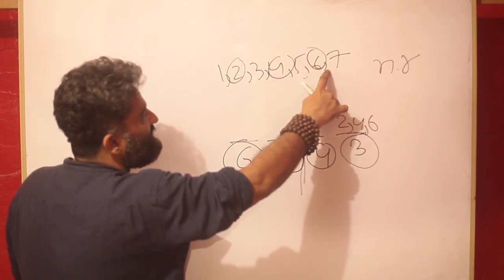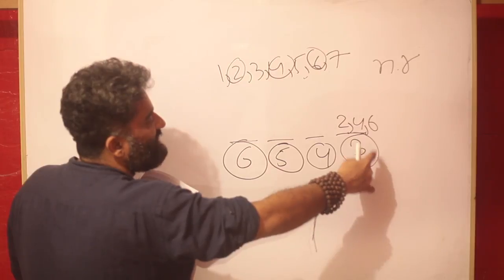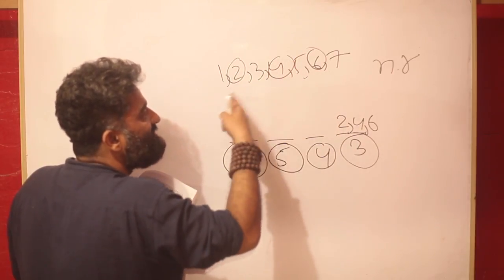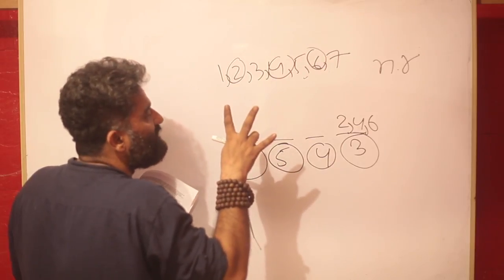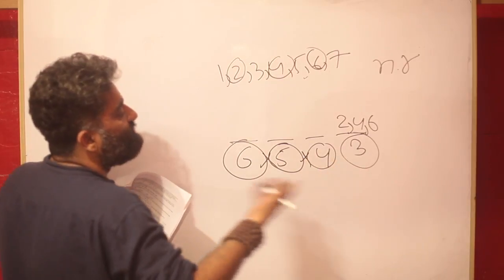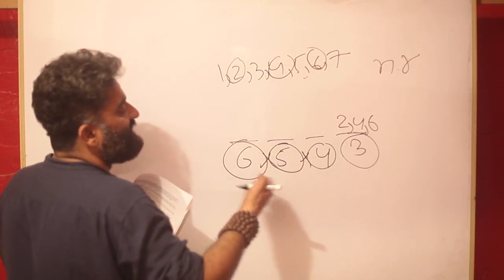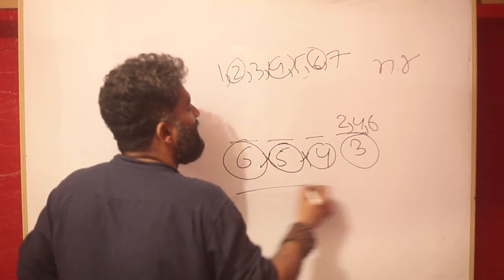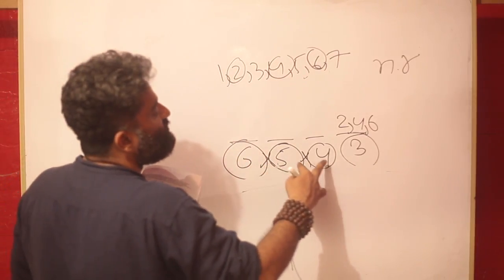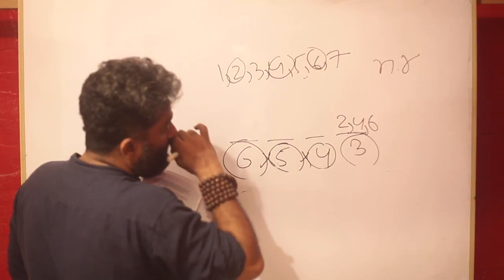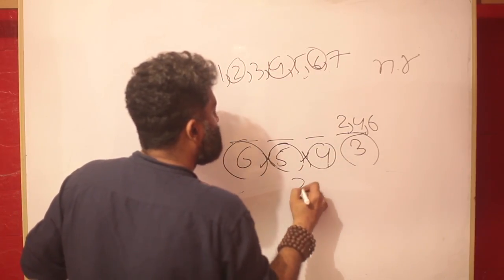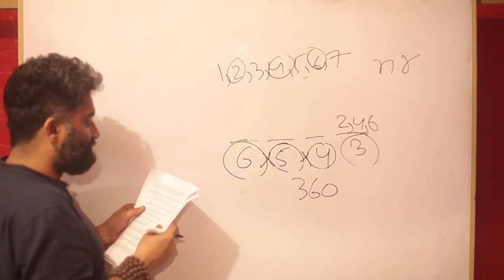So overall there were 7 numbers. One of them went there, out of 3 possibilities, right? And if one number was gone, how many ways? 6 ways. And now 2 numbers are gone. How many ways? 5 ways. Or if you have gone through the basic sessions again, you very commonly know this pattern by now, right? So 6 into 5 into 4 is 120, into 3 is 360, right? So this is part 1 of the question.